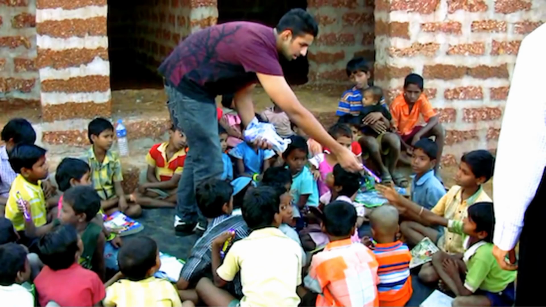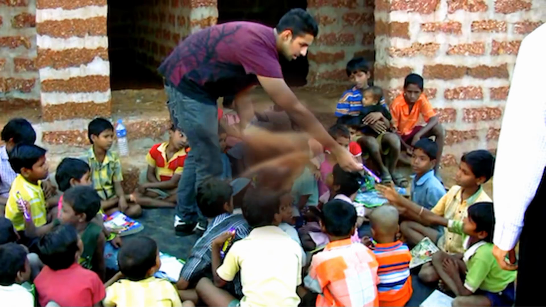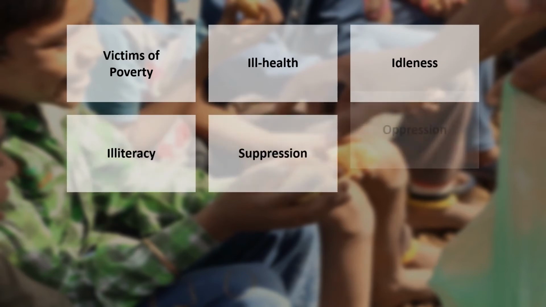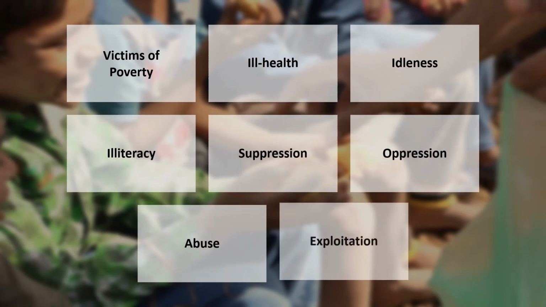Voluntary action is that action which is done by people voluntarily on their own will and accord, out of natural feeling of compassion and concern for the well-being of others, without expecting any kind of tangible material gains in lieu of the work done due to their own wish and desire. In other words, if I may be more precise, it is a direct or indirect help or service which people individually or collectively provide out of their feeling of compassion or kindness to assist others, especially those who are the victims of poverty, ill health, idleness, illiteracy, suppression, oppression, abuse, exploitation, among many others.